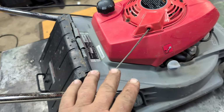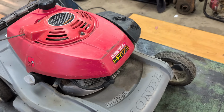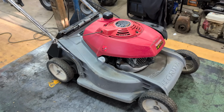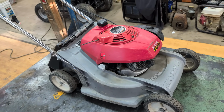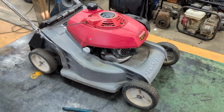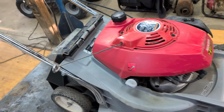This is actually a residential lawnmower, but this is what they call a graveyard lawnmower. It's really small or really tight, like those small apartments where you only need two swipes of a lawnmower type of use. But Camera Girl likes it because it's really light. She can work around her garden with this thing. So that's why we're working on it today.